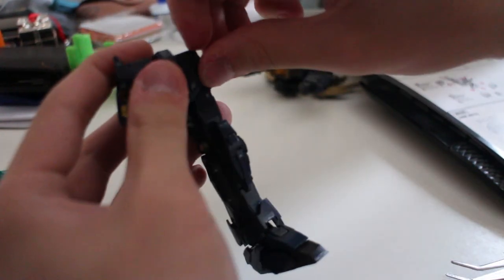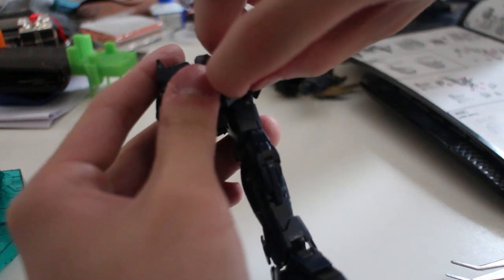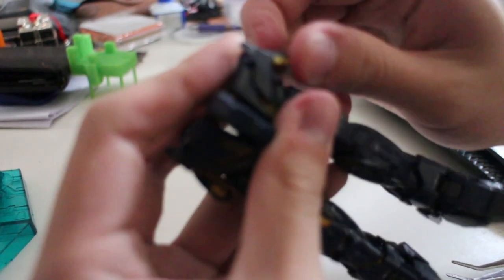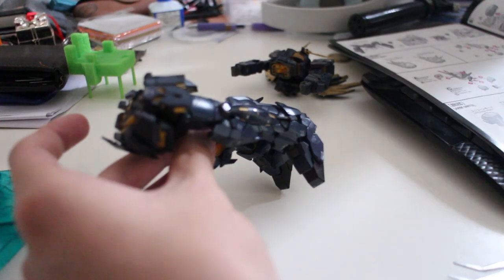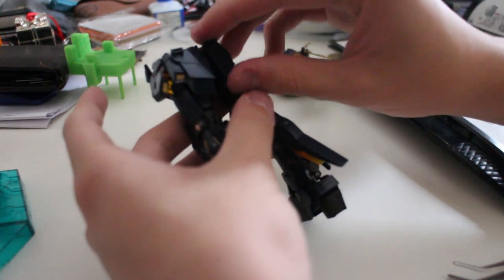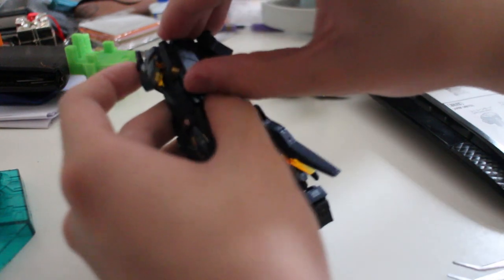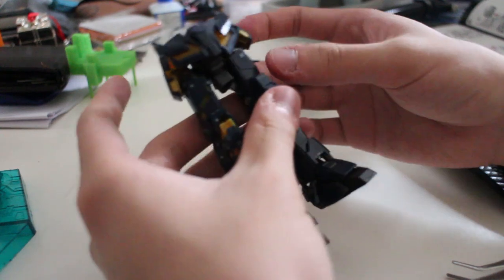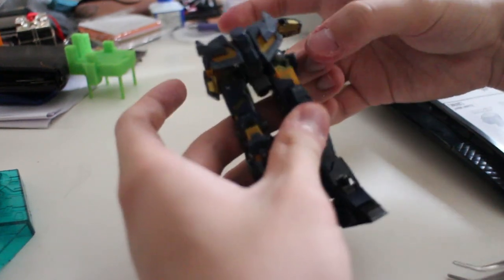So now let's show the waist part and the legs part first. So the waist part, for the front armor, you just pull up, and then you simply slide it, and there you have it. And the side skirt, you just need to catch on a point, and then you need to pull the whole thing down. It's pretty hard to pull it, so give me a second. After you pull the side skirt, you should have something like this. It is now extended, and then for the back waist, very simple. You just need to lift up the thrusters and done.